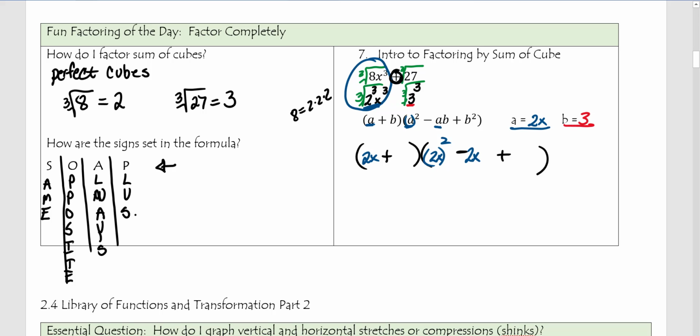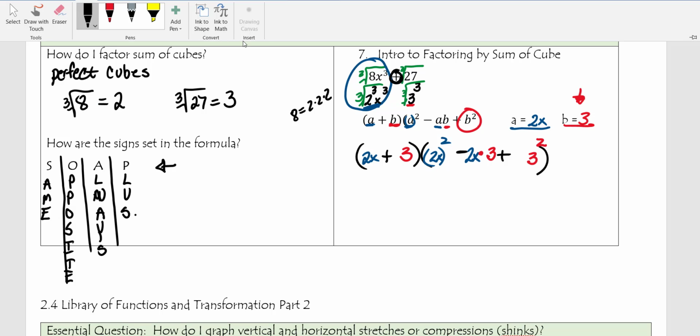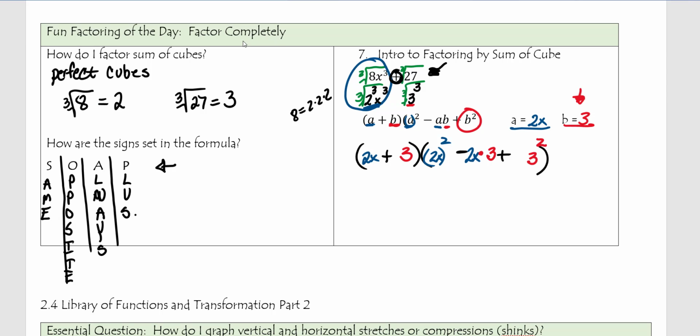And then I'm going to go through and put all of the red B values. If you look at this, I kind of go backwards because that's where I'm just used to starting from, since this is in the back. So this is 3 squared. Okay, that's B squared. And then there's a B right here, which is 3. And then finally you have a B here, which is also 3. And then we're going to go ahead and clean up the expression. So this is work that I'm going to want to see from you. I'm going to want to see, hey, do you know if it's a perfect cube? Do you know how the signs are structured? Do you know how to find the A and B?